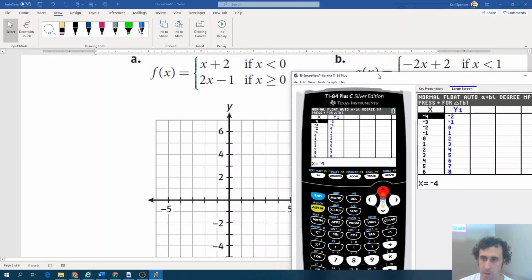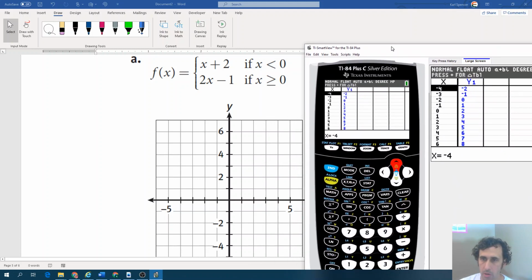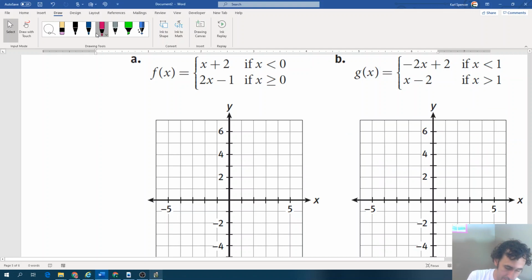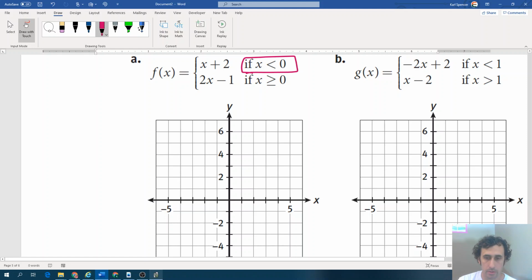So now, for this problem, it says I'm going to use the first equation for all the points when x is less than 0. Less than 0 means some negative numbers. So I'm just going to scroll up and get some negative x values in my table of values. I got some points: negative 6, 4; negative 5, 3; negative 4, 2; negative 3, 1. And I'm going to plot all these points up until the point when x is 0. Because this top equation happens to be a less than, not an equal to, that's where I'm going to put the open circle.